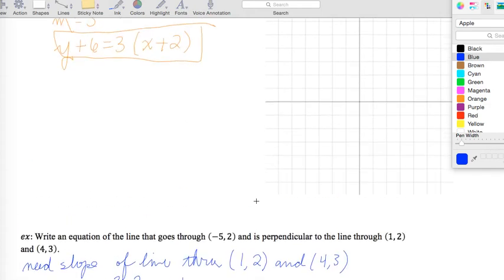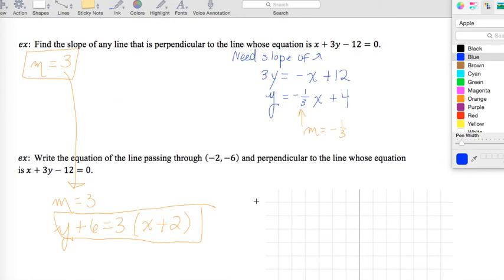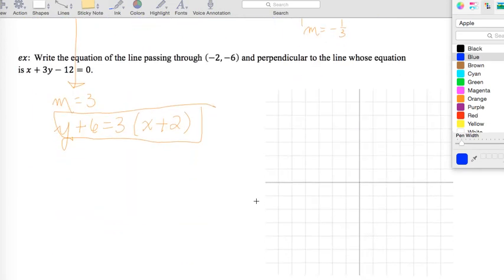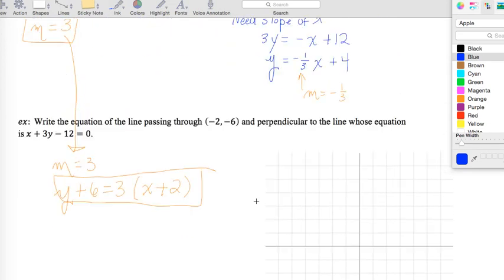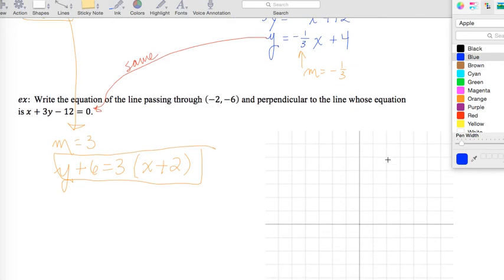Okay, and I would like to graph one of these. I think actually, let's graph this one because I've got these two solved. You can see that they're perpendicular. So this is the same as that equation. These are the same lines. So in graphing this, I'm going to use the slope-intercept form. Y-intercept is 4. Slope is -1/3, so down 1, right 3. Down 1, right 3. Or up 1, left 3.